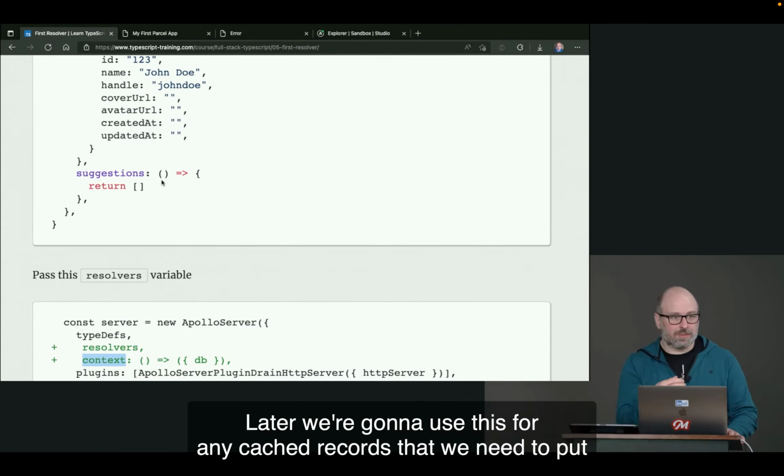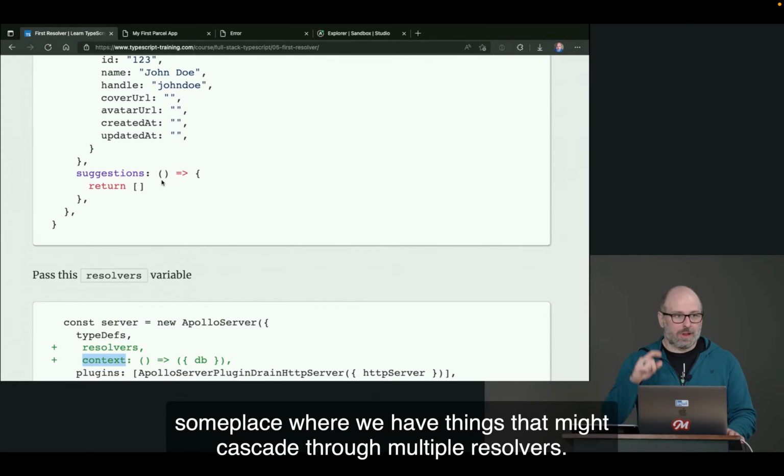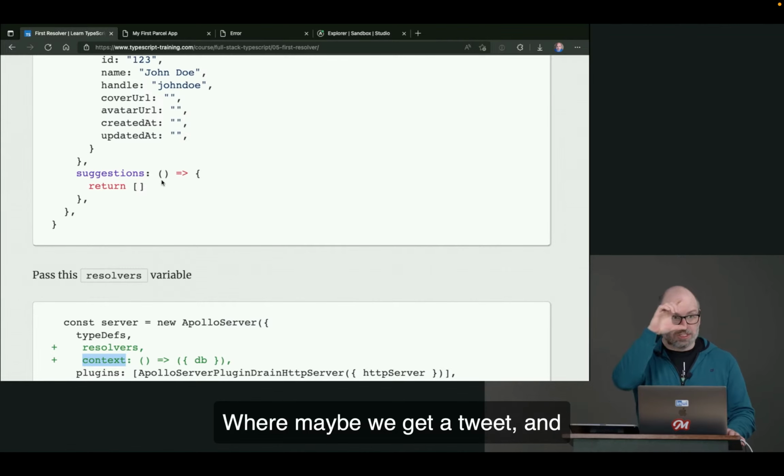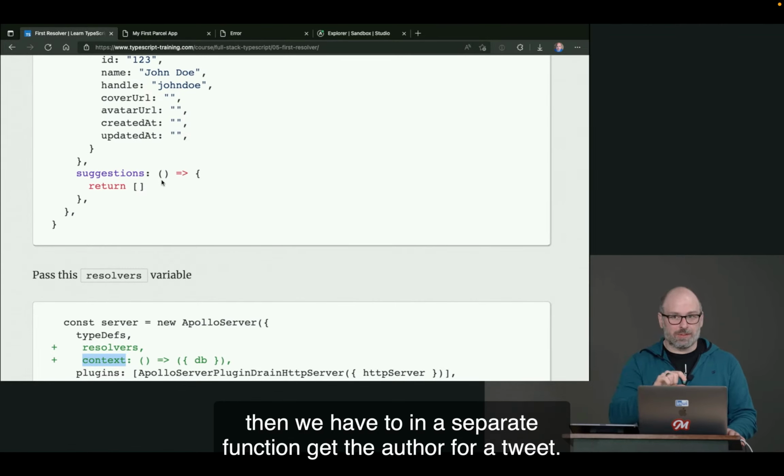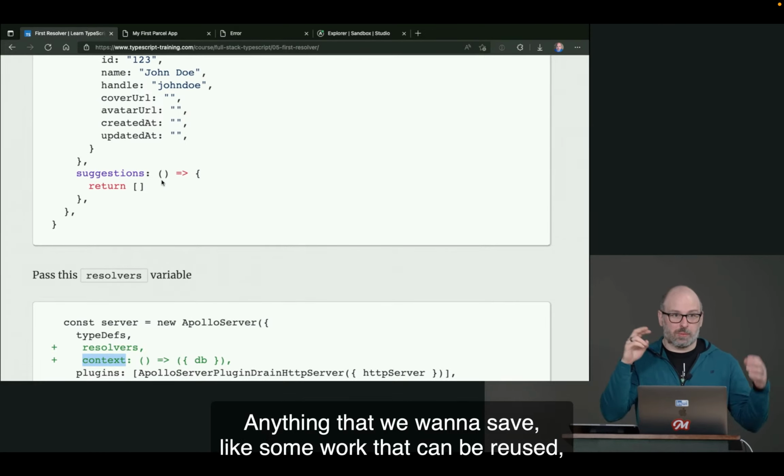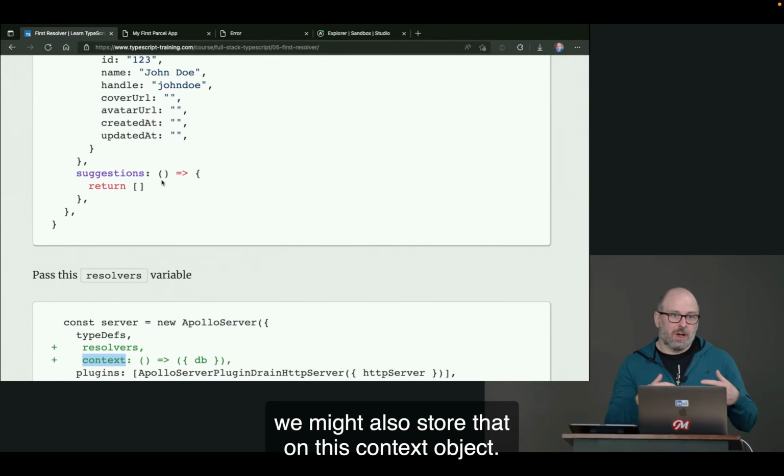Later, we're going to use this for any cached records that we need to put someplace, where we have things that might cascade through multiple resolvers, where maybe we get a tweet, and then we have to, in a separate function, get the author for a tweet. Anything that we want to save, like some work that can be reused, we might also store on this context object.